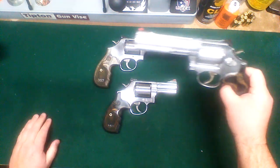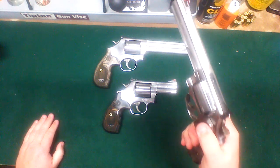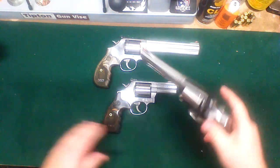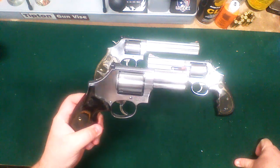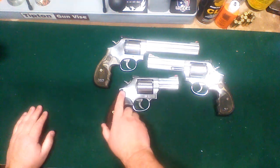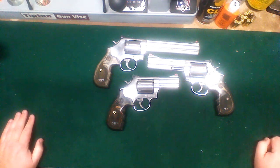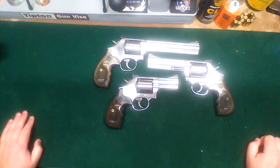Usually a 5 or even a 4 inch is really best for balance — it doesn't want to tip forward and you can get a good solid grip on it. The 3 inch is going to be best for carrying, just because it's a little shorter and you can get it hidden or concealed. You're not going to lose a whole lot from 5 to 3 inches as far as velocity goes if you're using good 357 ammo. Good 357 stuff coming out of a 3 inch barrel is still plenty potent for concealed carry or self-protection.